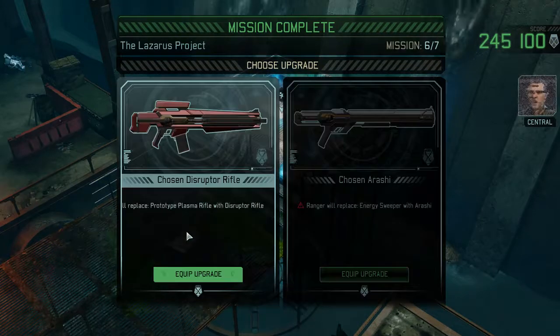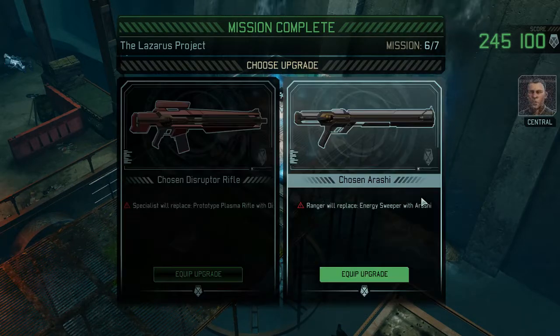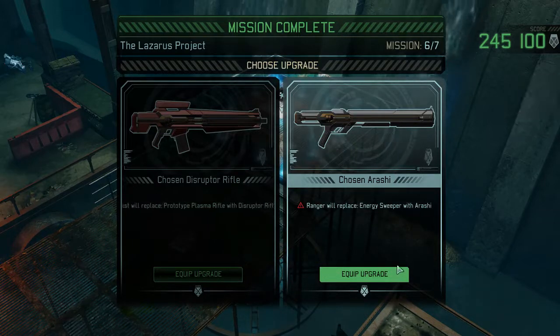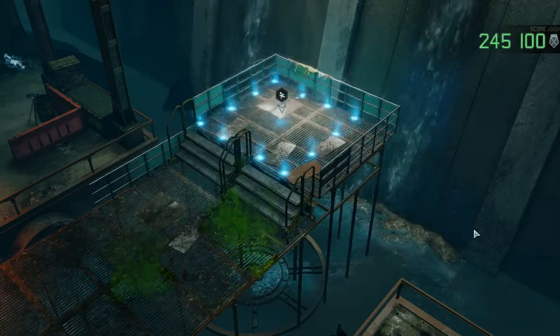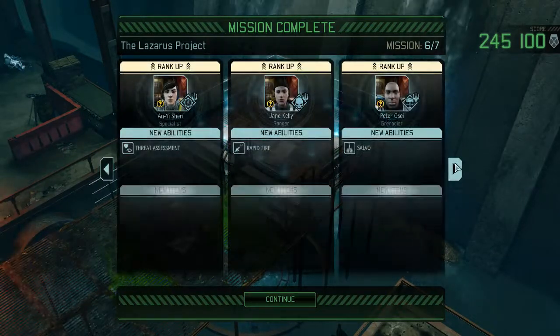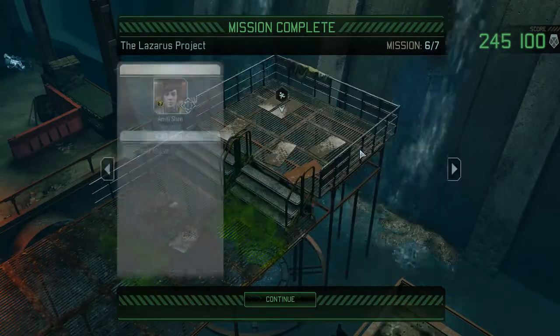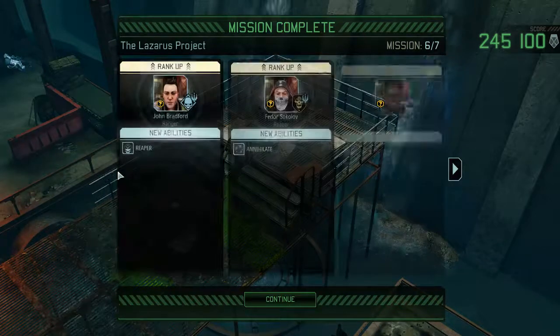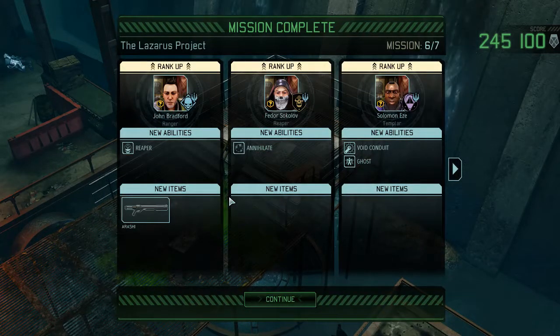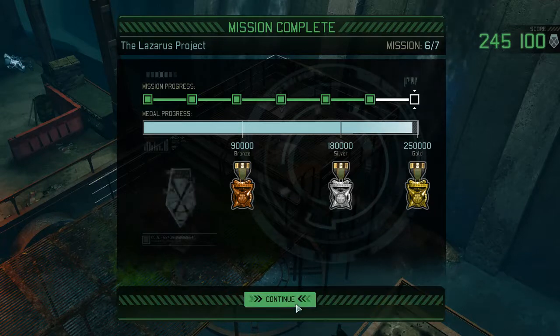So we could either get the disruptor rifle for only Lily Shen, or we get two rangers with the Arashi. Yeah, I think we're taking the Arashi. Double ranger, Arashi. And both of them, she takes rapid fire. Rapid fire plus Arashi is just annihilation. Yeah, we're almost there, guys. Last mission.